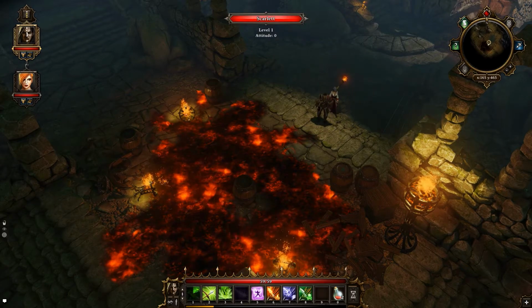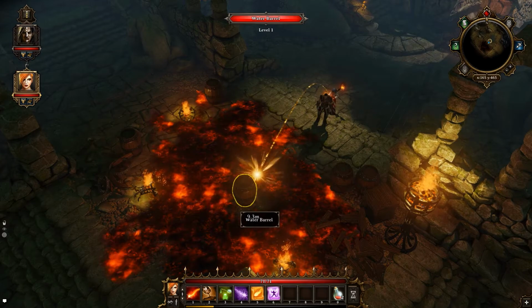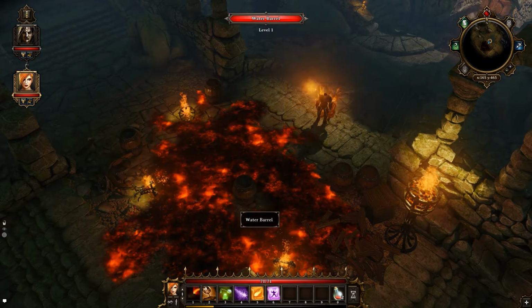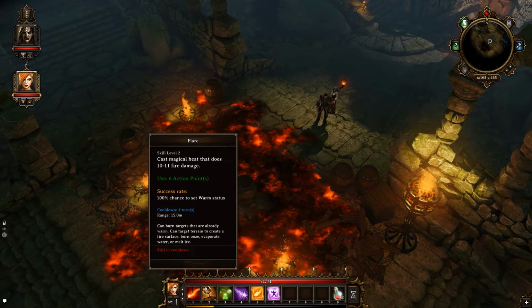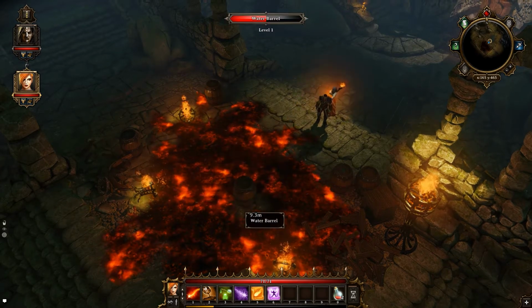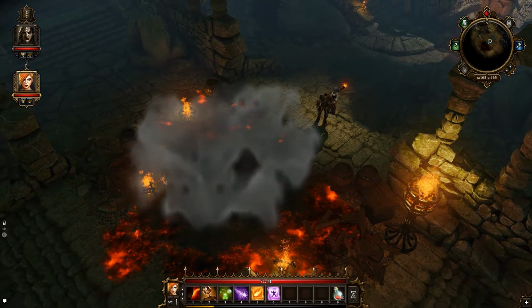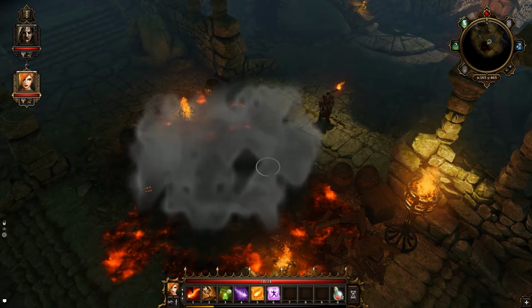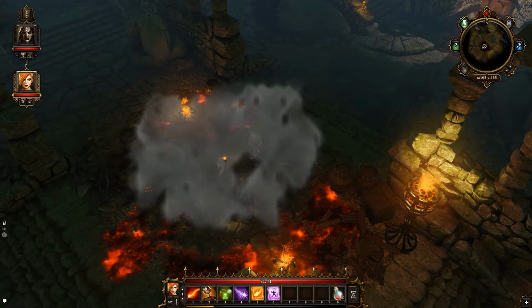Actually, we'll use our mage to do it. May well be a little bit better. Let's try that. See if it does anything. Okay, it is. All right, that is good. So you'll just see when I hit this water barrel, all this fire and stuff is going to go out. There we go. So now I am able to navigate where I want to because I've done that.